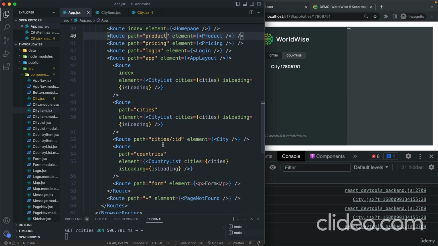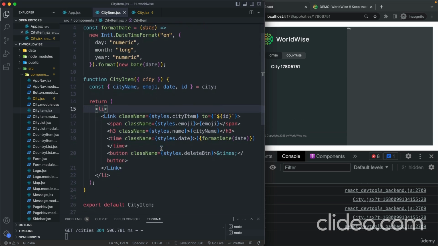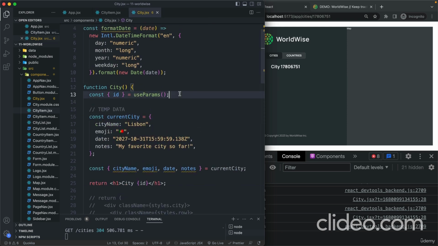So it wouldn't have to be a nested route, but this is just where this is useful in this application. But of course, in future applications that we're going to build, we will use params in some different place. But anyway, here we specify the name of the param and as always the element that should be rendered when the URL matches this path. Then we basically link to this route. So we create a link that we can actually move to this page here in our application. And we did so by passing in this data right here. So this ID of each city. And then as a final step, we read that data from the URL using this useParams hook.